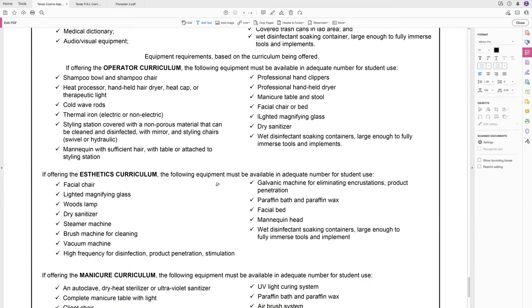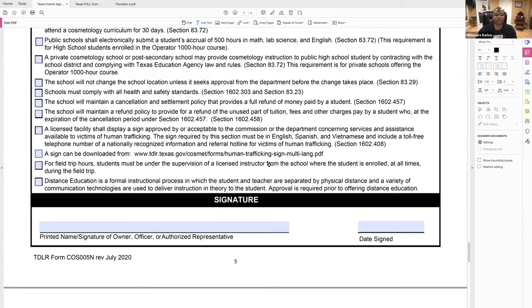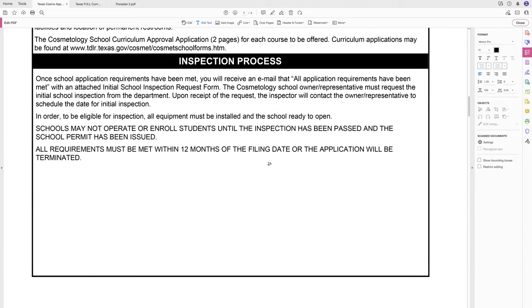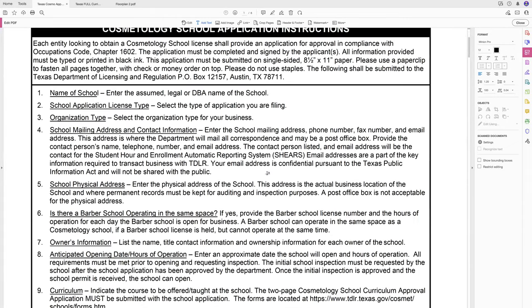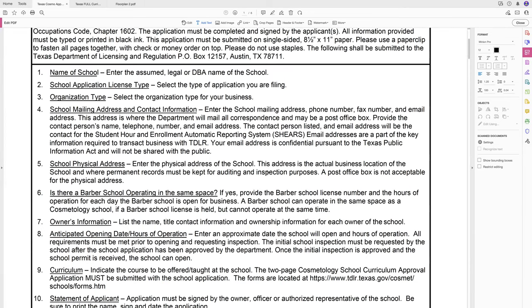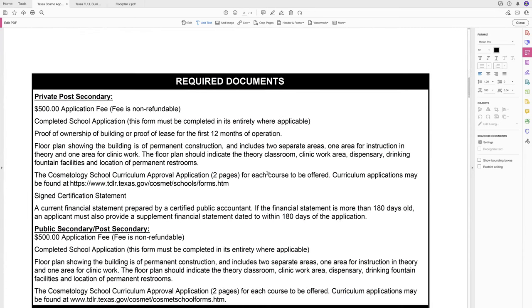Yeah, and I got a question. Go ahead. When you were saying you got to check whether it's going to be a sole proprietorship or an LLC or whatever, what if I have a sole proprietorship, but I'm eventually going to switch it to an LLC? Can I go ahead and apply as a sole proprietorship now and later switch it to LLC? Or how would that affect accreditation? Can I switch that, or do I need to do it first?